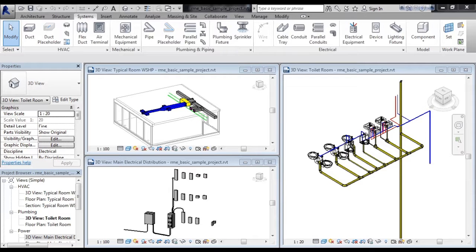And then what we'll do is we'll finalize all of this by putting everything together in documentation, meaning your sheets, your plans, if you will. So how do you get these views on these sheets? How do we get a title block on a sheet? How do I change the scale of these views? What about revisions, tags, dimensions? We'll cover all of that in documentation. We'll also cover printing.